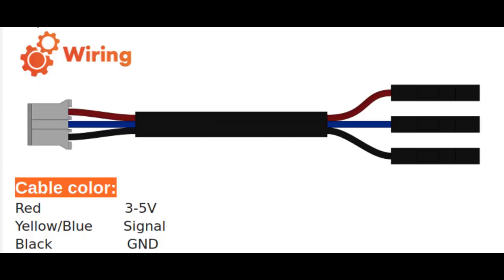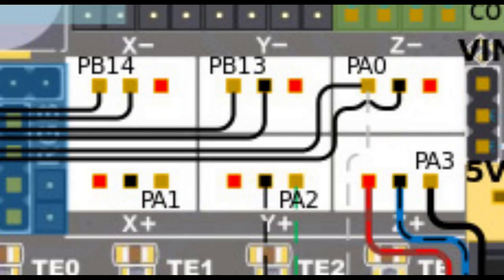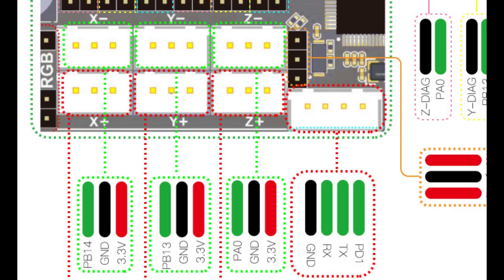I'm using the cable that Trianglelab sent for the runout switch. Here you can see red is 3 to 5 volts, yellow or blue is signal, and black is ground. And of course, I need to match those up to the power that comes out of my MCU on that Y minus end stop. So in the direction of these sockets, X is red, which is the power, the plus 5 volt line. The center is black, which is the ground, and the signal is the leftmost. And so that's how I need to re-terminate the other end of the cable.